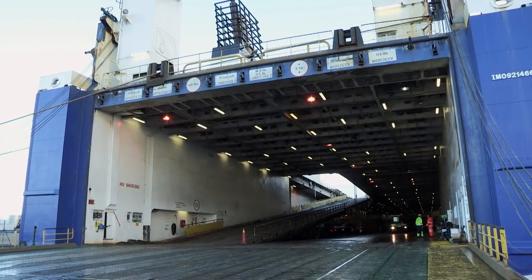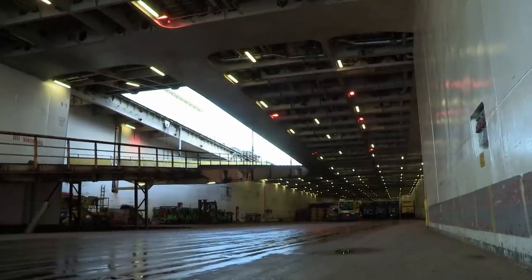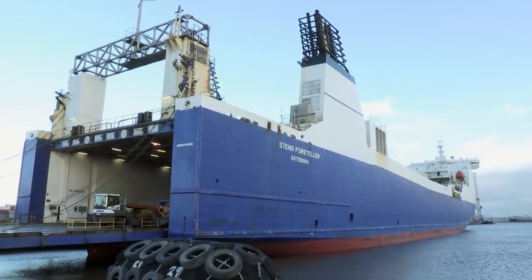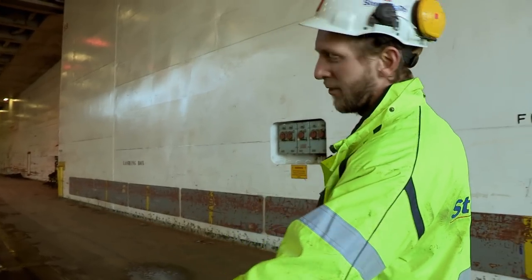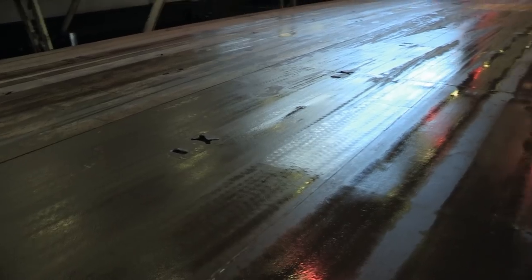The inner deck is 25 meters wide. But Anders needs the locomotive on the reinforced central area to stop the ferry leaning to one side. I'm going to place the locomotive here in the center of two lanes for the good lashing angles. And the strength and area here on this ship is between frame 12 and 70.